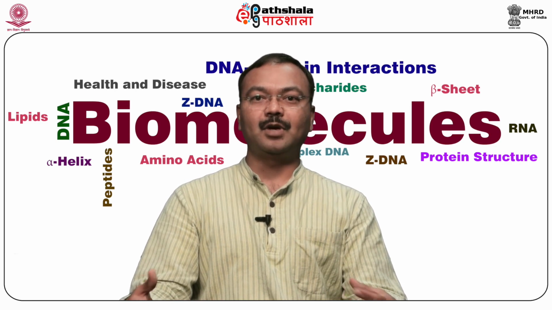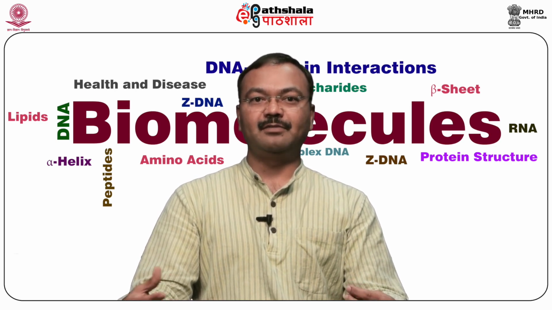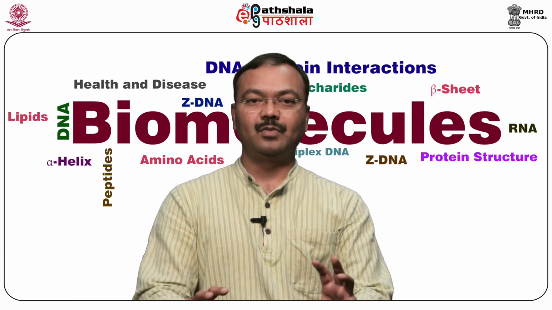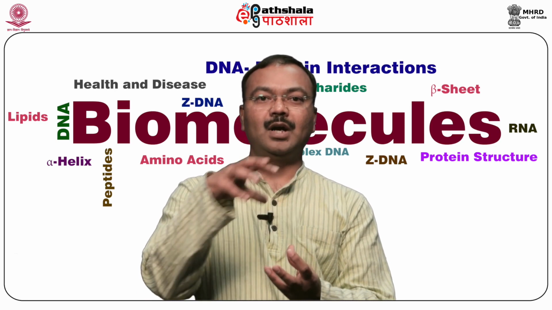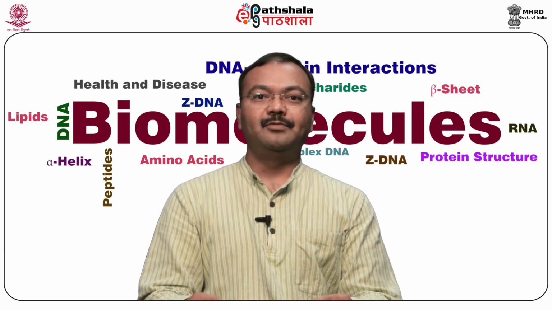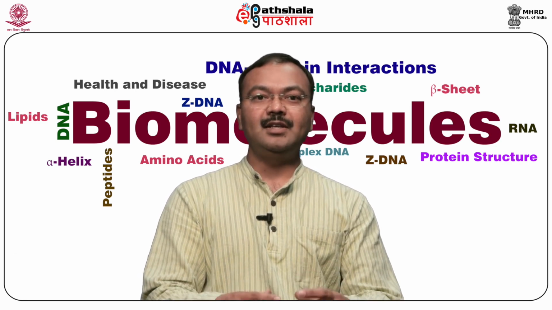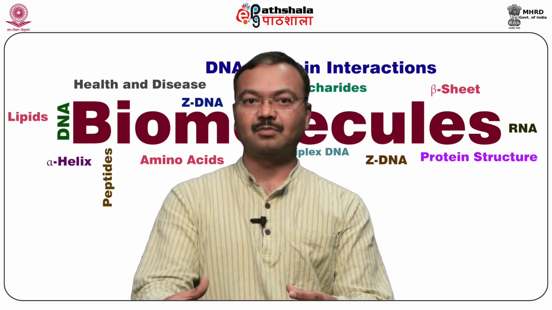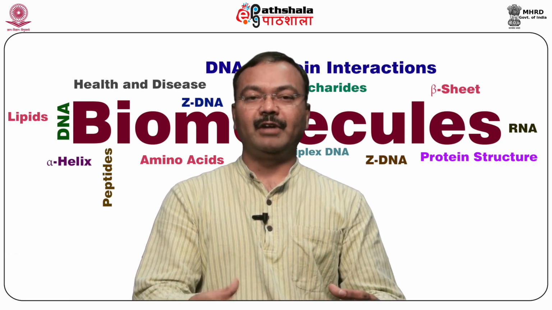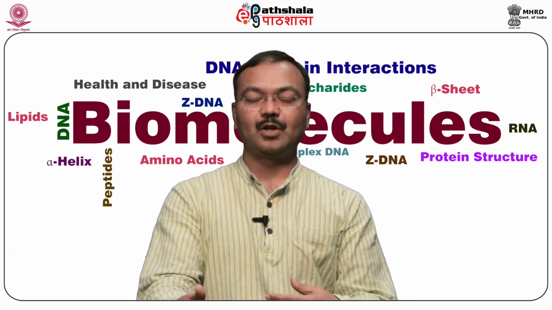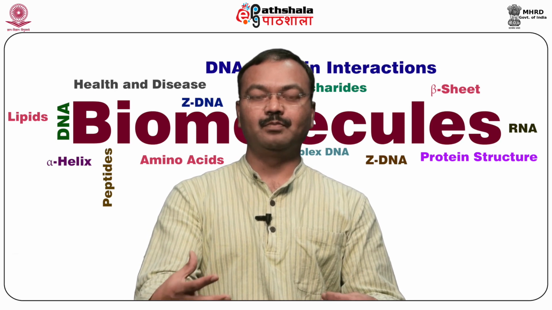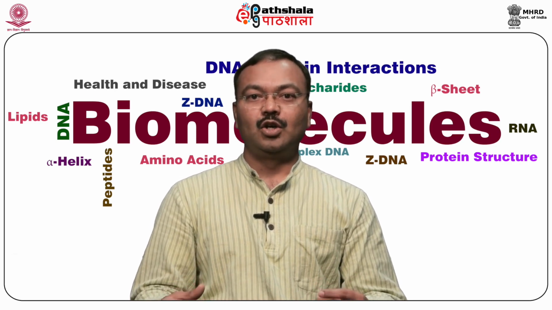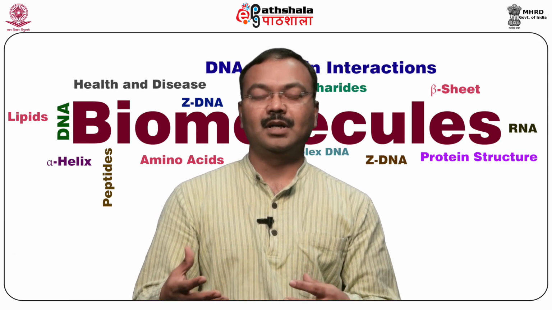This is a technique that exploits the properties of X-rays to accurately determine the structure of molecules. For successful use of this technique, the molecules must be in crystalline form. Crystalline form means they are ordered molecules in a three-dimensional array. The wavelength of X-rays is in the range of atomic distances. The simplest example is the carbon-carbon distance, which is 1.54 angstroms, and any electromagnetic wave at this wavelength is an X-ray. That's why we use X-rays to visualize these interatomic distances. But the problem is X-rays do not have a lens to reconstruct the image like a light microscope.